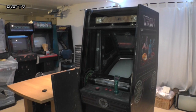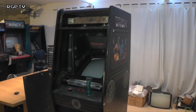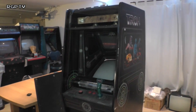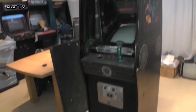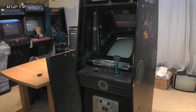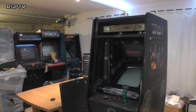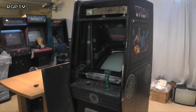I don't know how far we're going to get in this video. We're going to take a close look at it, hopefully get as far as powering it up, maybe test the monitor. There's definitely no chance of me powering the game board up today. That is definitely going to be in a separate video. I do not trust the power boards that come with these Midway cabs after 30 odd years, so unless I did a full rebuild of the power supply board and everything, which I don't intend to do, it would be suicide potentially to put untrusted power components into this machine and do some damage to it. We'll go through the process together.